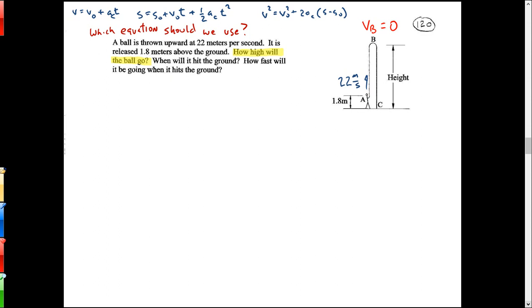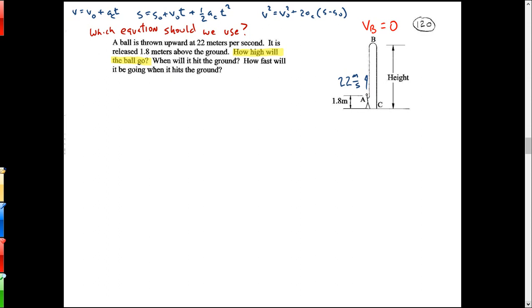So one thing to remember in dynamics is kind of narrow things down. I wouldn't be scratching my head here saying, what am I going to do on this? I'd write down the 3 equations and say, I got to use one of them. So, you know, there's only 3 choices. So how high will the ball go? That suggests a distance, doesn't it? So which equation should we use here to figure out how high it'll go, given what we know?